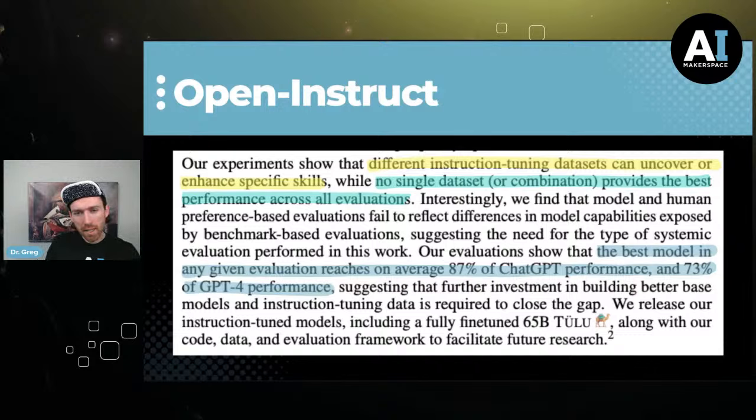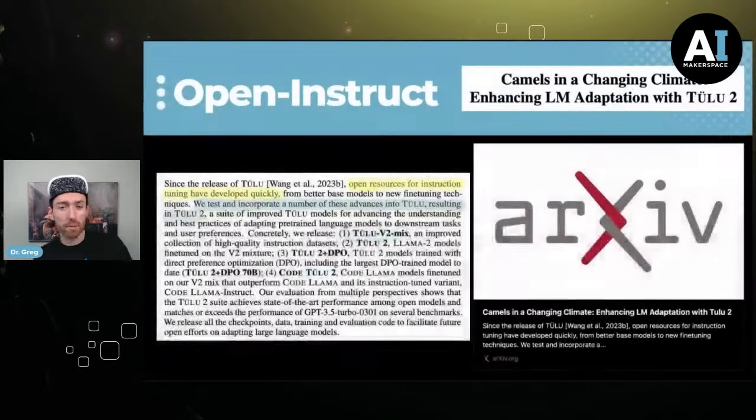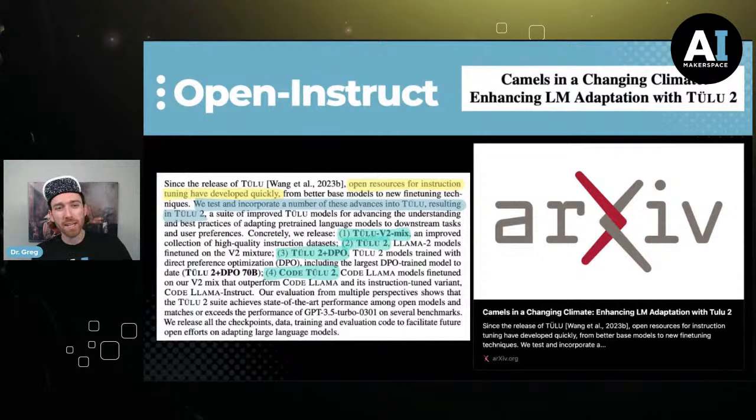And so we've got this ability to say now that actually this is 87% of ChatGPT performance, 73% of GPT performance. These are numbers that we can use open-instruct to very clearly and cleanly draw lines on. And then they actually did some more recent work, and they released Tulu 2, right? If you haven't heard of any of this AI2 stuff, there's a lot to dig into.